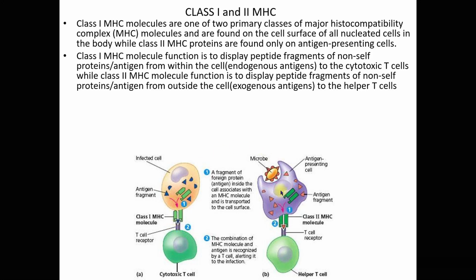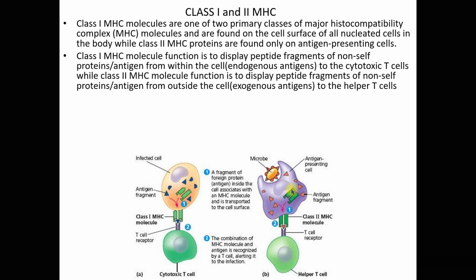Now, for the class 2 MHC molecule, this class 2 MHC molecule will display the antigen that is from outside the body, which we refer to as exogenous antigens, because the antigens came from the outside, not from within the cell. Meaning to say, as you can see from here, this APC engulfs this pathogen, also known as the extracellular pathogen. Okay, it is being engulfed. So since the antigen came from the outside, not from within the cell itself, this is an exogenous antigen or exogenous pathway.